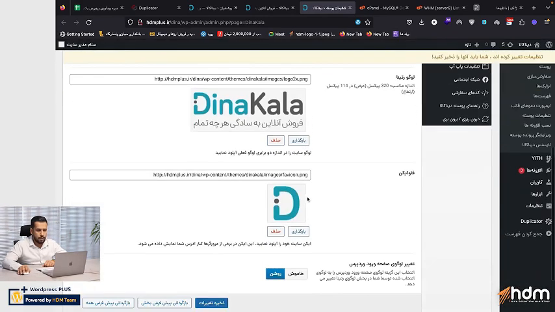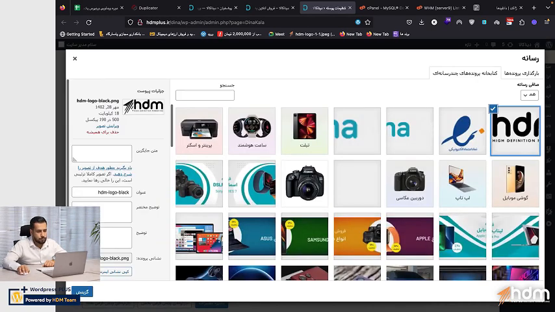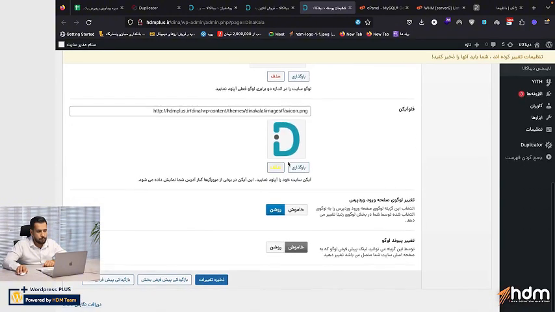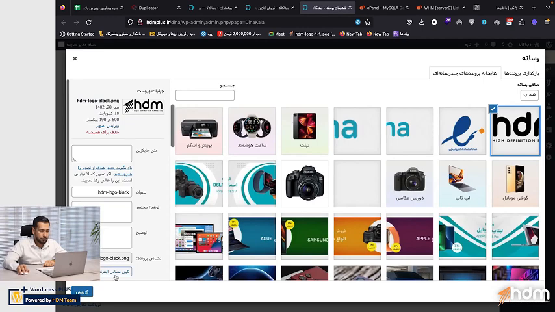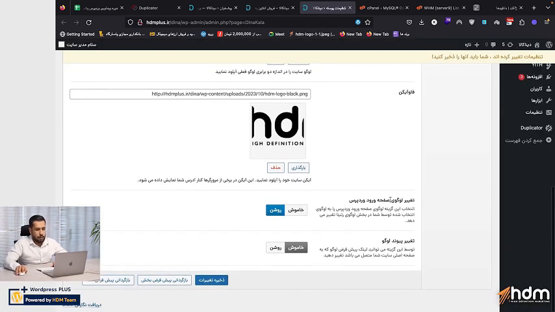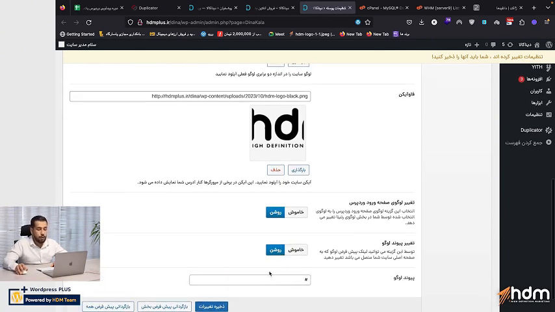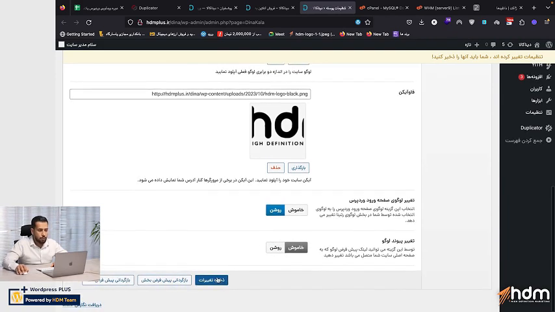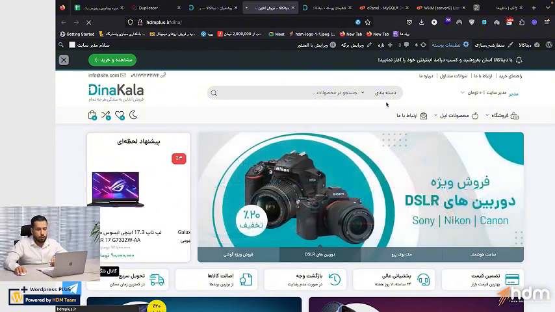Well, for the Retina logo, we will place the logos we have in mind to see what changes are happening on the site. Or it wants a favicon, which we also provide. It asks if you can change the login page logo or change the logo link so it doesn't just go to the home page but to the address we have in mind. So right now we save the logos to see if it has changed the logos or not.